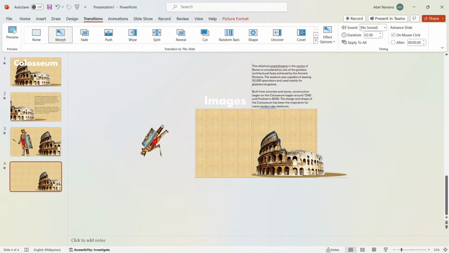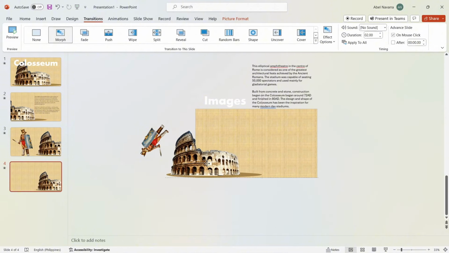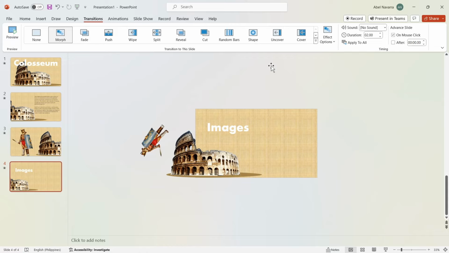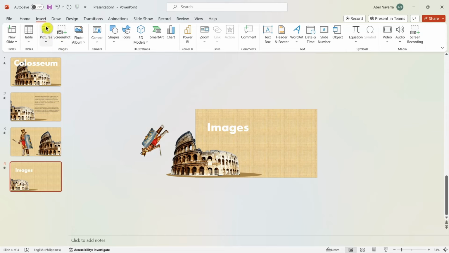And here I want to make it smaller and put it right here on the left side of the slide. And then this text, I want to put it right over here. And then I want to delete this text, right? So we don't want to use that anymore. And then we can apply all. So there you have it. So we have just created slide number 4.